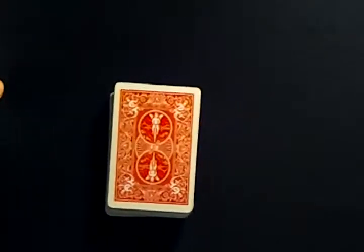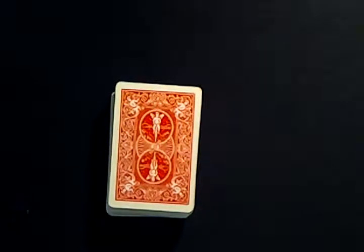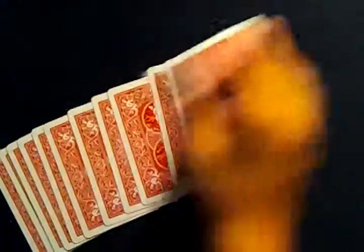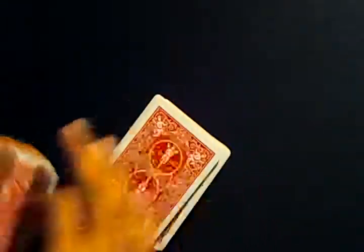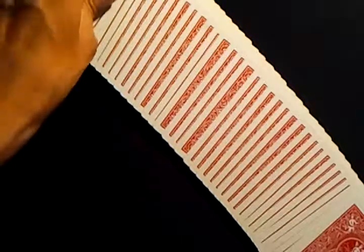This is Mad Cards 2539 and this is the card finder tutorial. There are a lot of ways to do this but the way I'm going to be showing you is with a stripper deck. You need a stripper deck. Stripper decks are really useful even though every single trick is the exact same effect, but there are a lot of different tricks you can do with it — different tricks but with the same effect.